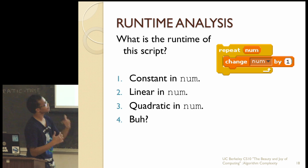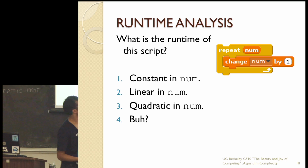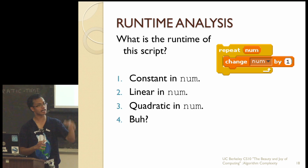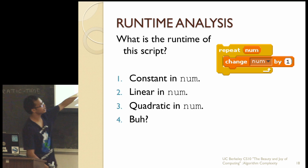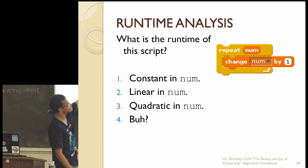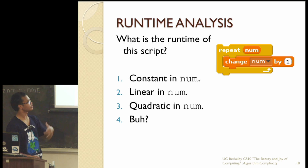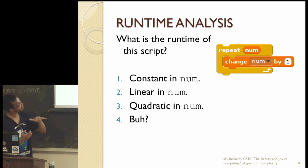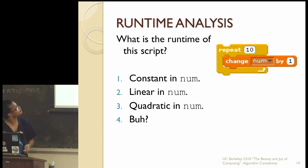Right. So in a repeat block, you only determine how many times you want to run it the very first time, not as you change it. And that's a very good question. Here you notice you're changing num by 1 as you're going inside the repeat block. So you're probably thinking, okay, the first time I'll repeat it 3 times, the next time I'll repeat it 4, next time I'll repeat it 5. That's actually a very good interpretation. But what Scratch does is it saves you from yourself. It says, okay, I'm going to save that number the very first time you send it to me. So let's try the next one.